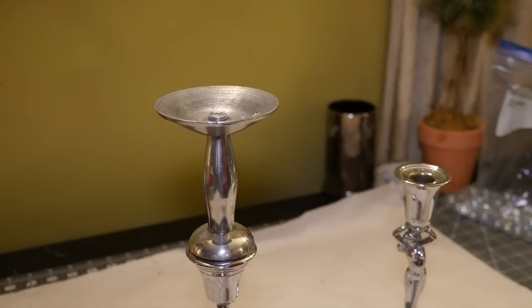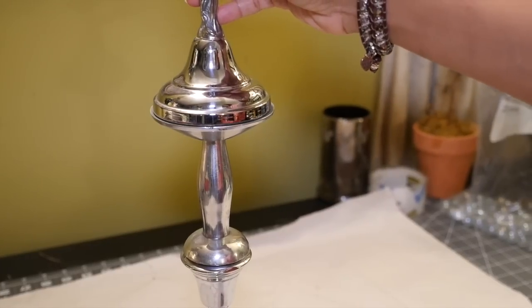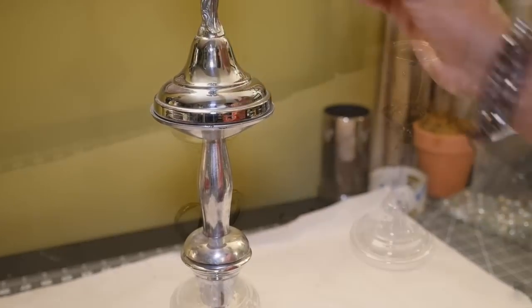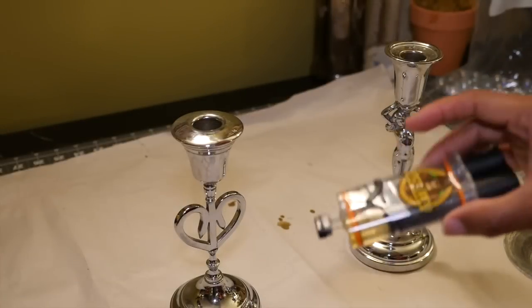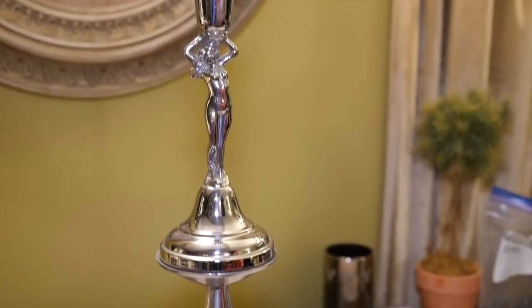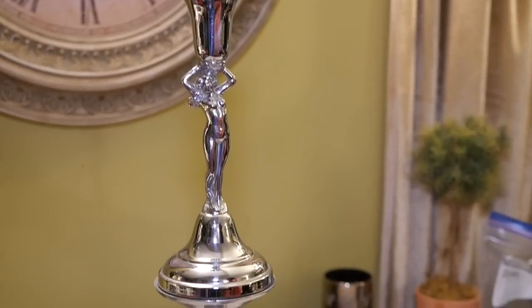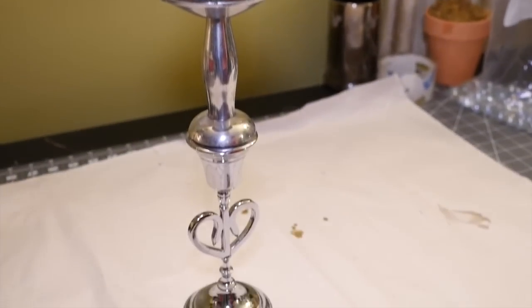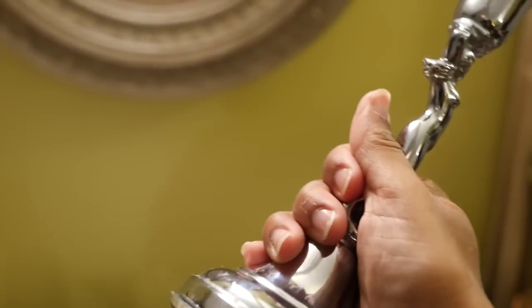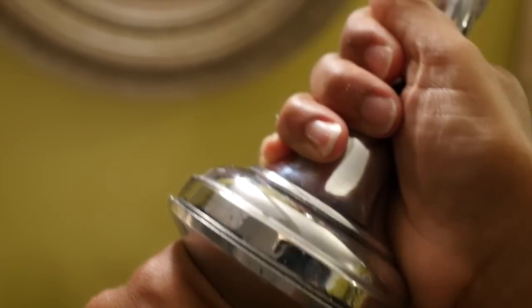So like I said, I'm gonna combine three pieces together to make one large, tall piece. You could use E6000 or epoxy to glue this together to make it permanent. But right now I'm gonna use the hot glue gun because I want to reuse these as candlesticks. I wanna be able to break them apart. If you use the hot glue, it should hold pretty strong and should work really well for your wedding tables.